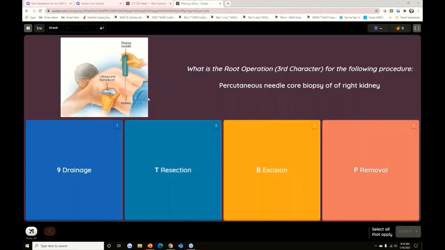Okay, sounds like different answers are coming through right now. But I'm going to wait a couple seconds, Miss Tracy. Sounds good. Okay. A lot of you are saying excision, drainage. And a lot of you are saying split. That's why it's hard to decide. So, between 9 or B. Someone says, I actually think it's resection. Interesting. Okay, why don't we go ahead and go with B, excision? Okay, let's try that. I'll submit.